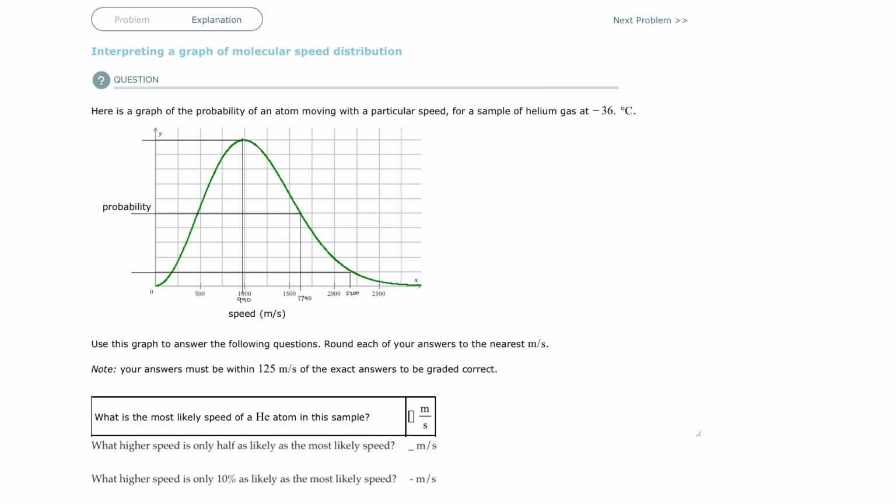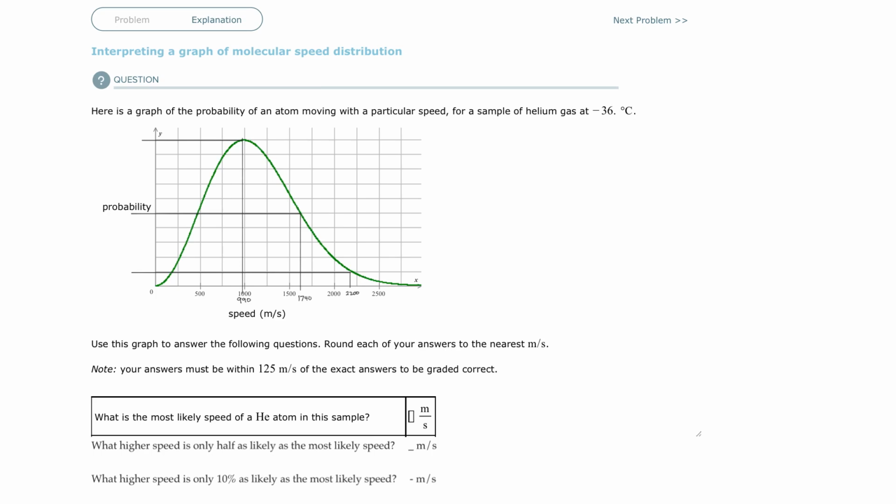This is a speed distribution curve called the Maxwell-Boltzmann curve. We've seen the Boltzmann constant in terms of using this. This is the graph of that constant in terms of how any one particle of gas is going to be moving at different probabilities. So it's a probability problem. What's the probability that the gas will be moving very, very fast or very, very slow, or most of the ones in the middle?